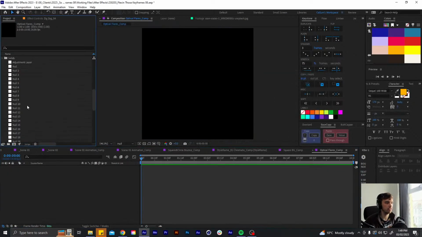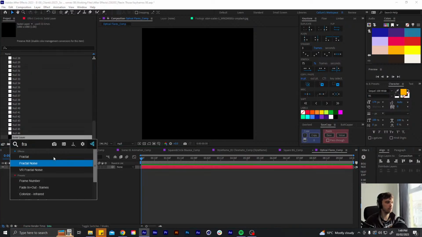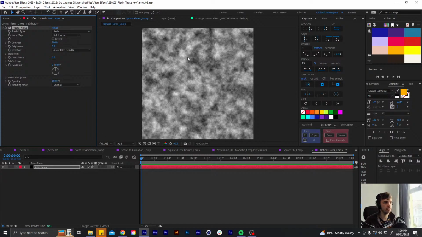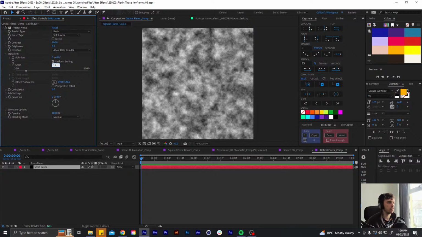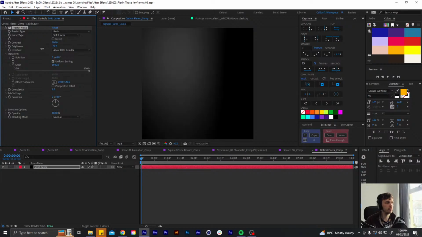Get a new solid. Call this fractal noise. I'm just going to scale that to the comp. And then scale this up to like 1500. Put the complexity down. And bring the contrast or the brightness down.